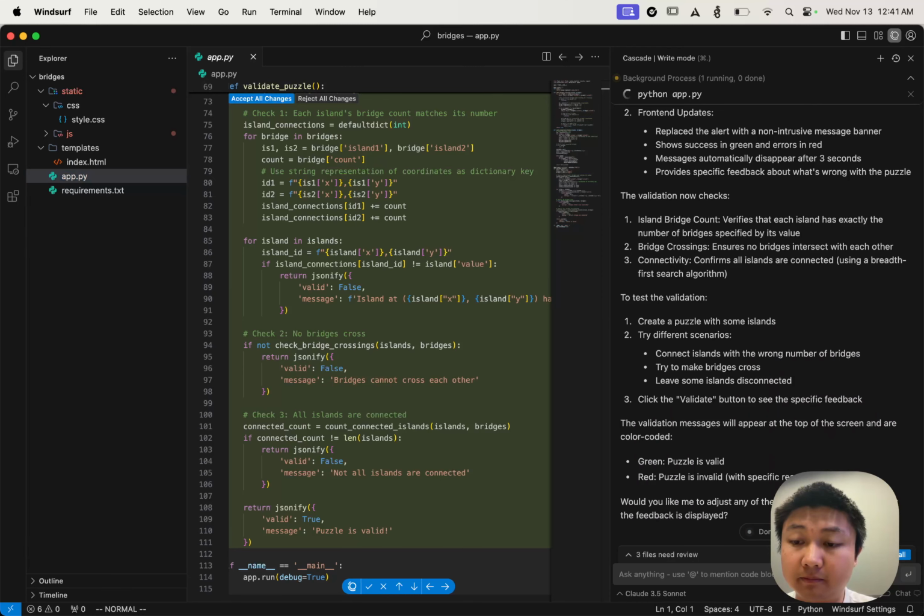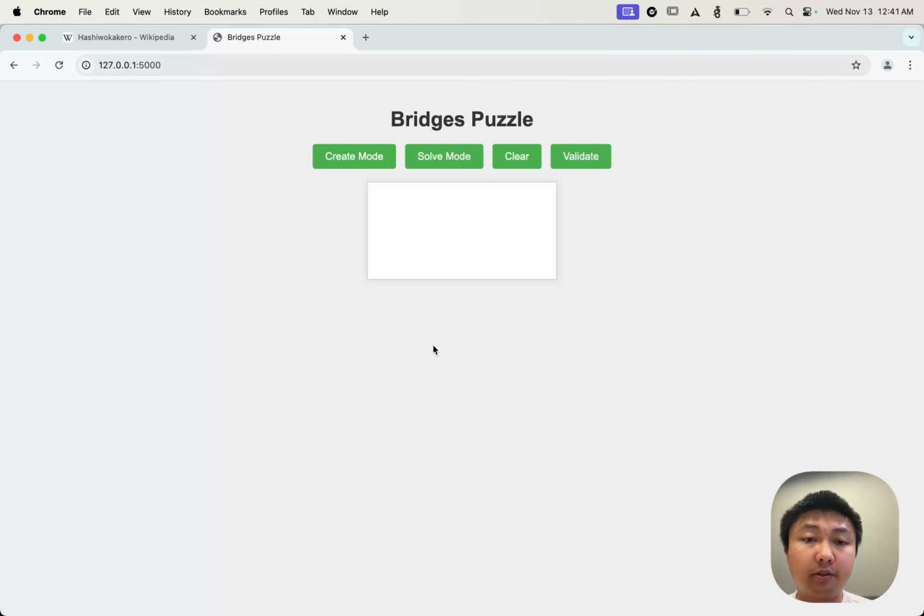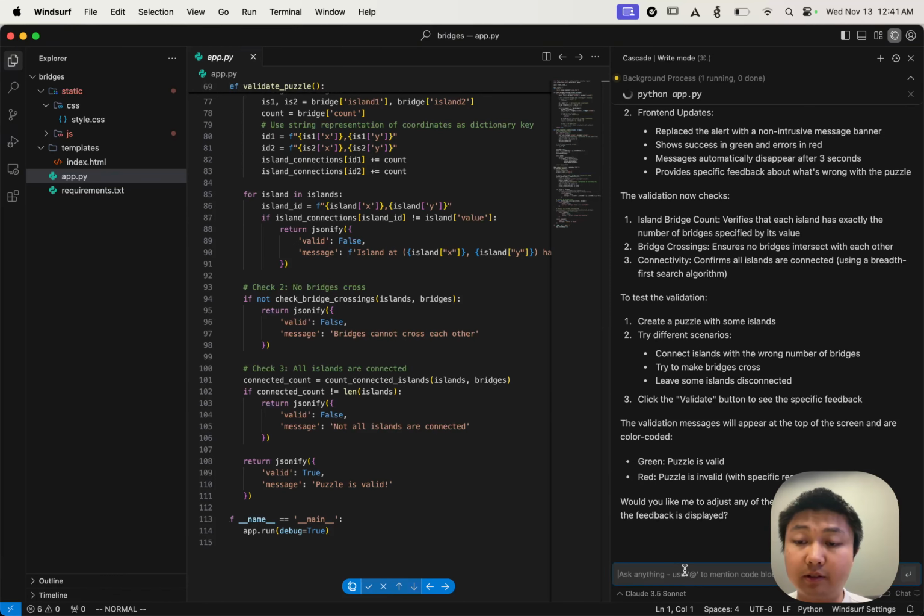Okay. So now, if I were to refresh this, I lost my grid. The grid disappeared.